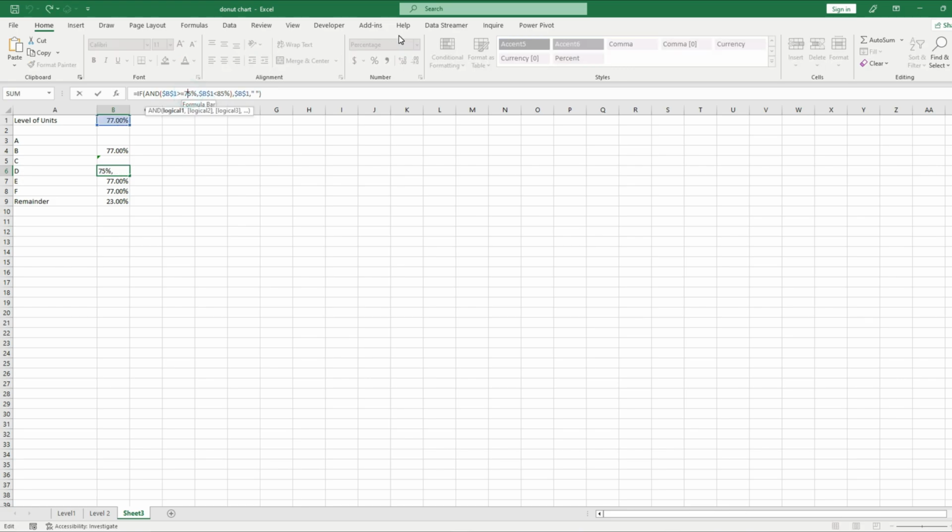This one I'll change it to 55. And change this to 65. This one I'll change it to 55. No, this is 45. And change this to 55. This one I only use the if function.